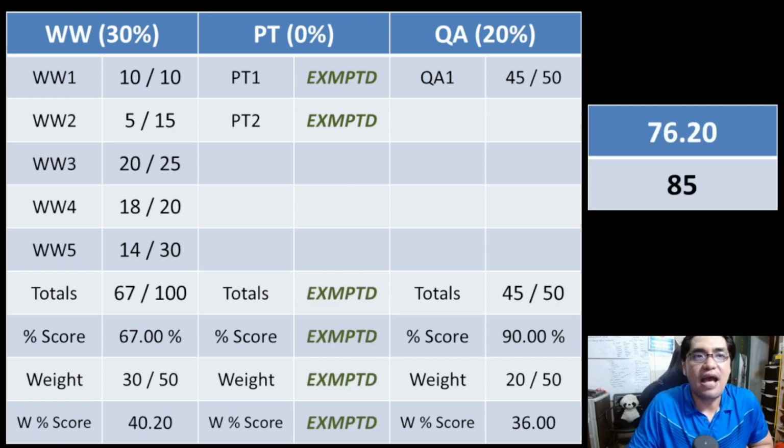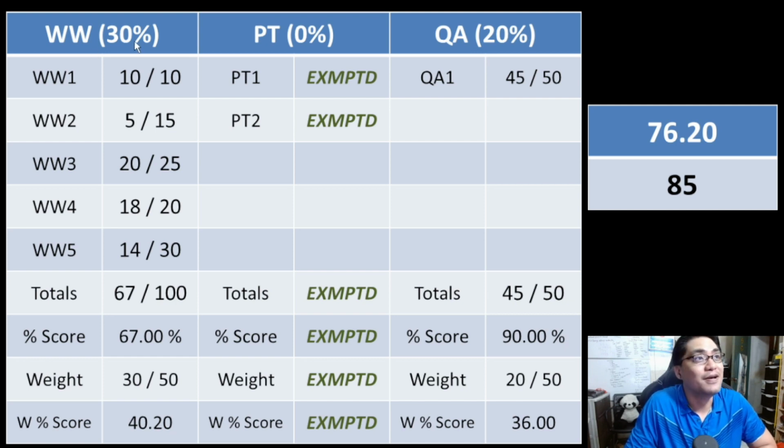Now, what's going to happen is, when both performance tasks are exempted and the whole performance task component is exempted, the template is going to adjust the rest of the component weights and proportionally distribute the grades according to the weights of the remaining component assessments.